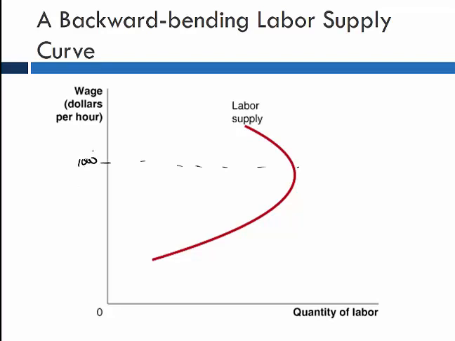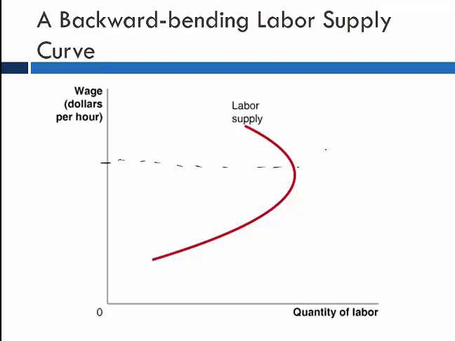So maybe it's not even $1,000. Maybe this is a salary. And once the salary gets up to a certain point, you say, well, I'm willing to stop. This is going to be different for different people. If you're a single guy that's 20 years old, you're probably just going to put in a lot of hours and get as many as you can. But if you are, say, a mom, and you say, you know what, I would rather stay home if I can, or I don't want to work 2 jobs anymore, once the wage gets to a certain point, I'm going to supply fewer hours.